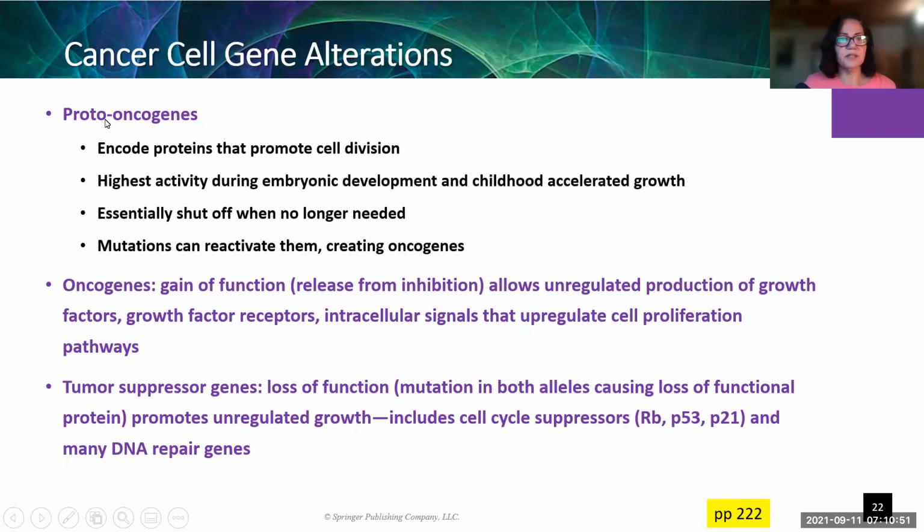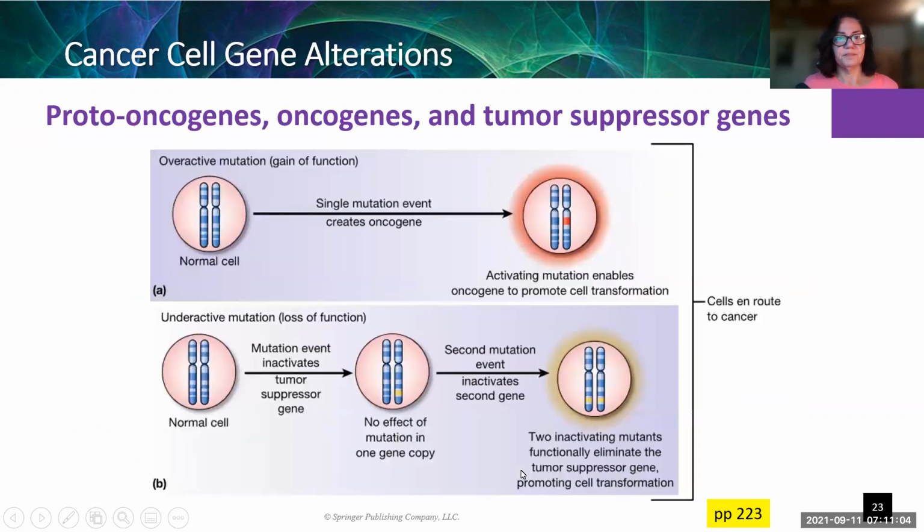Okay, you've seen this terminology, the proto-oncogenes, oncogenes, and tumor suppressor genes. I'm not going to read it to you. You can always pause this recording and spend a little time working through this. What I wanted to show you related to this is two things. With the proto-oncogenes being converted into oncogenes, basically it's gaining function. That is, it's going to be overactive, and a single mutation can let that happen.